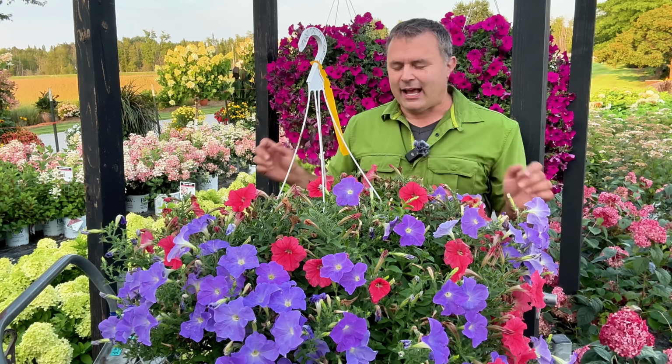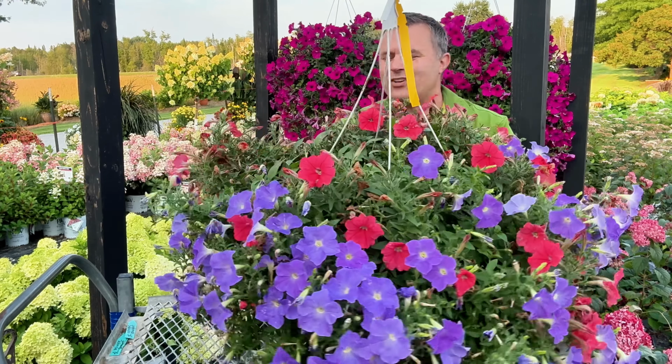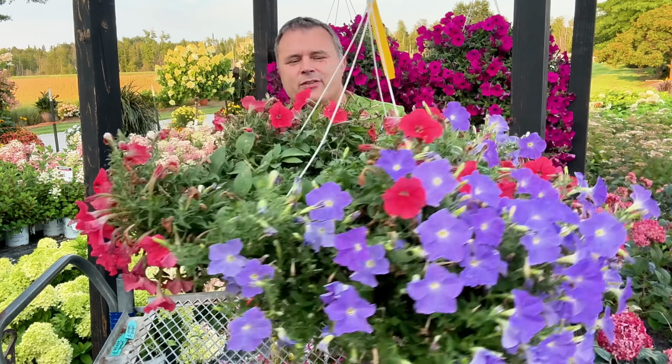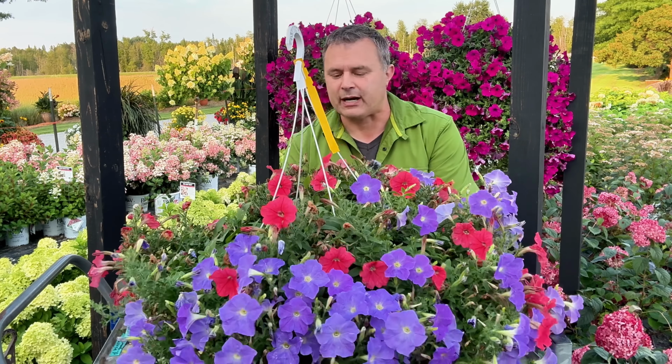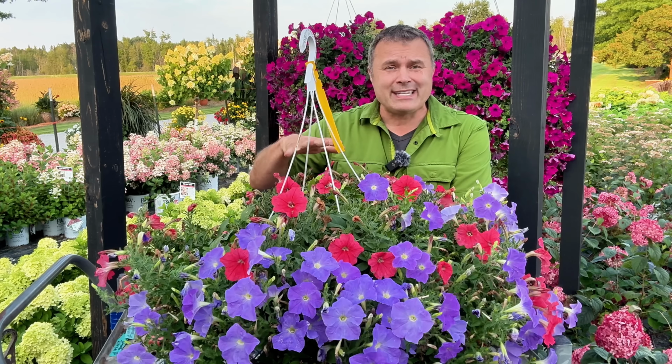From a distance, it looks okay. But again, when you get up close, these things look just, I mean, look at that, especially the pink ones or the coral ones, they're not really up to par. And the other one looks very, very similar. And this is the only group of petunias that I've had this happen on.